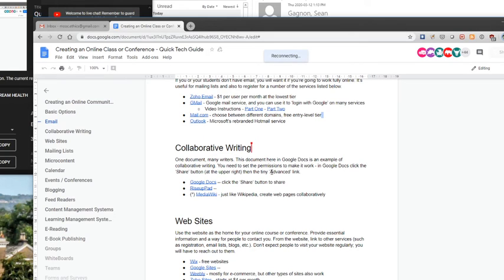The next section is collaborative writing. I just moved this up because I thought, let's get to how we make this page right away. This is a pretty busy page. As you can see, we have a bunch of people here already looking at it, editing it, and we're going to do some of the same. What I want to show you in this video is how we create one of these collaborative writing Google Docs like you're looking at now.